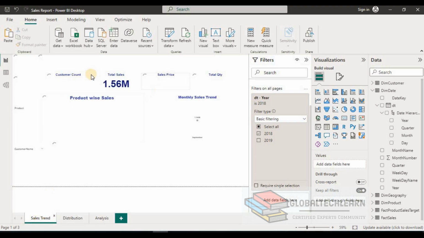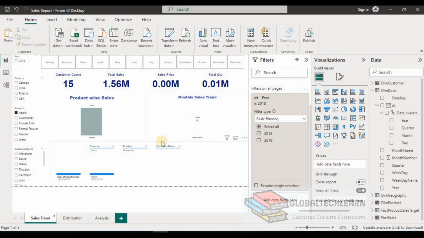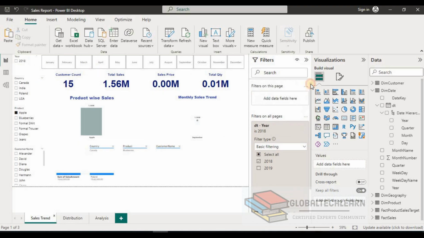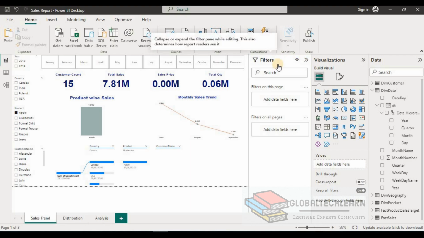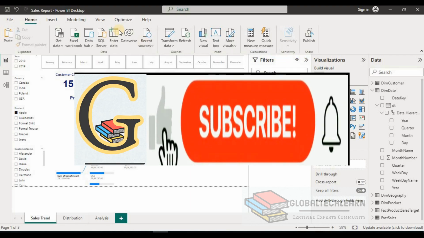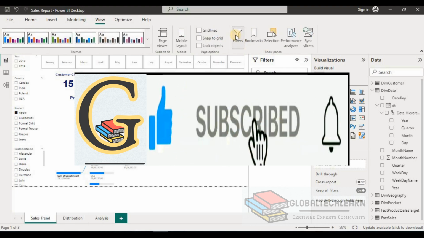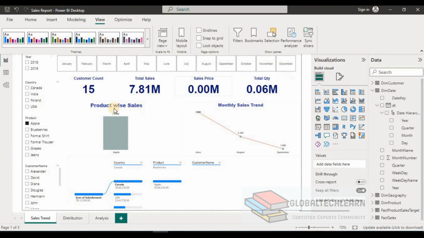Go to the sales trend page, and here also you can see the data is filtered. In the slicer also you can see only 2018 is present, and in other pages also this filter is appearing. Let's remove this. So in this way we can apply visual level filter, page level filter, and report level filter using this filter pane. If you don't want to show this filter pane, go to the view option and unselect it. So filter pane is not available while designing.